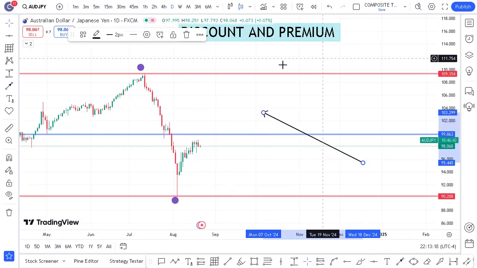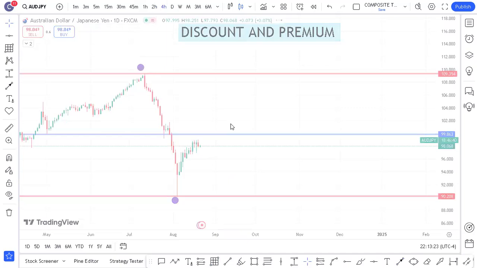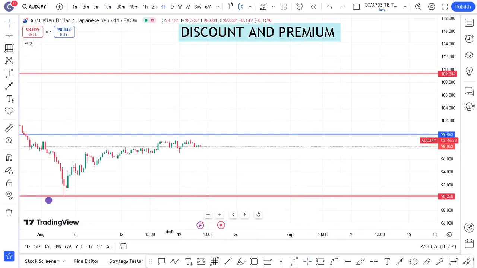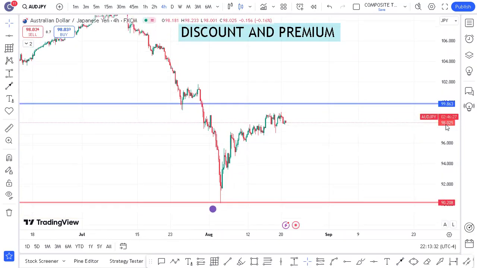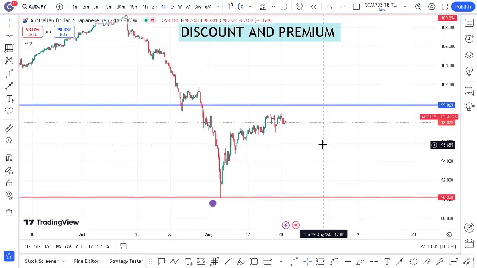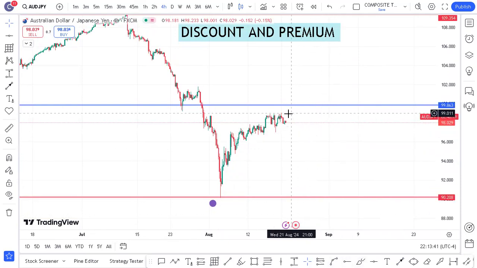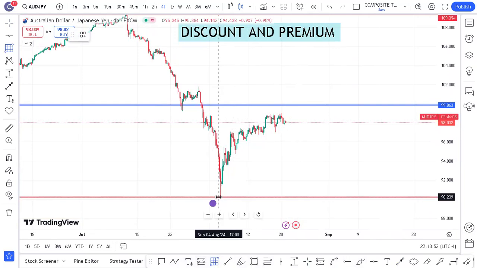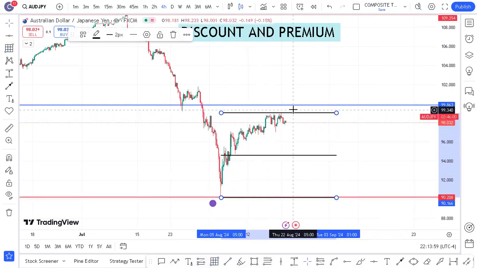But if I switch myself to a 4 hours, let's go back to a 4 hours, and measure my range. You can see at my 4 hours, my levels are still there. But this doesn't mean that I cannot position myself well. I cannot wait. According to the daily, that's a level of equilibrium. But according to where the price is, according to the 4 hours, if I just take my range tool there, put it at the lowest point there, and go where the price is, you can see here, it tells me that the price is on premium.